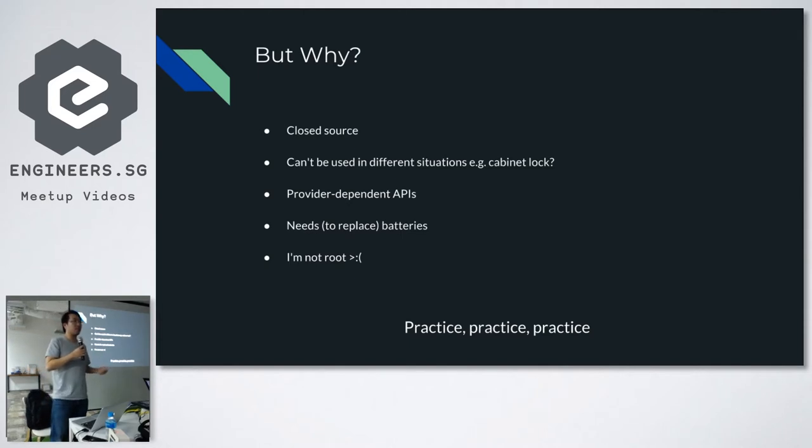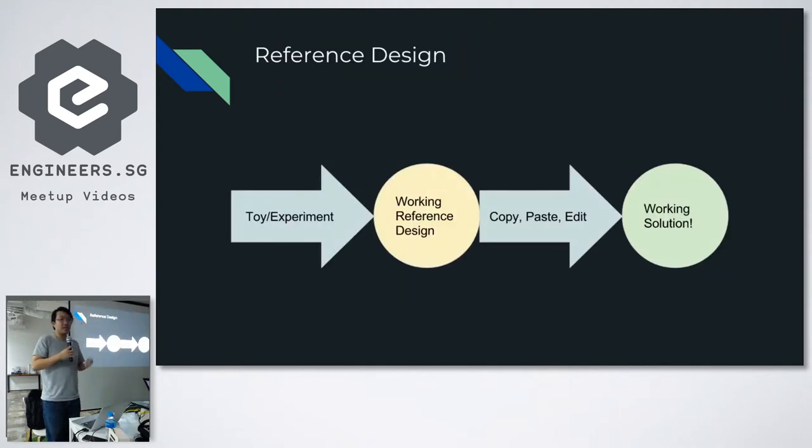At the core of it, I just want to practice doing and making stuff — whether it's 3D printing or designing circuit boards. In the past when I used to build things, maybe 10 years ago, the more you do it, the more time you iterate, the more your methods improve. Maybe you used to take 10 hours to design a circuit board; after 10 years, I probably take about an hour. When you design something — like if you try to build this door lock with the ESP32 — at first it's a toy, an experiment. You don't know how hard it is until you really try it yourself. You figure out all the problems, you have a working reference design, and in future you can just copy, paste, edit it, send out for fabrication, and have something working to suit your use case.